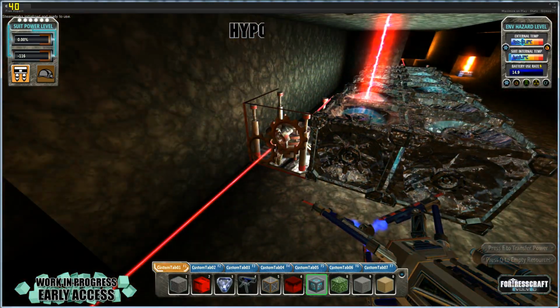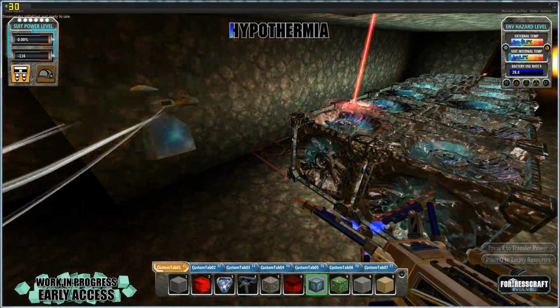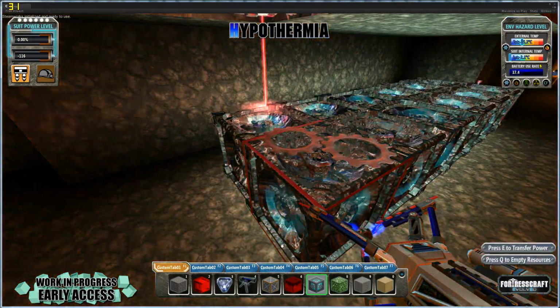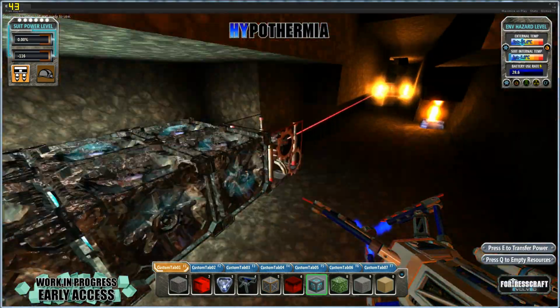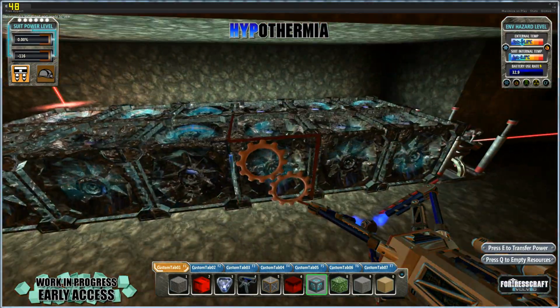So at this point, this laser here has taken up as much power as it needs. So if I actually remove this laser, it should actually start to charge the rest. So that's got a huge amount of charge. That will remain going for a long time. No, that's not... All of these batteries have got power. You can see they're all spinning. That means they have power stored. The more power they have stored, the quicker they spin.